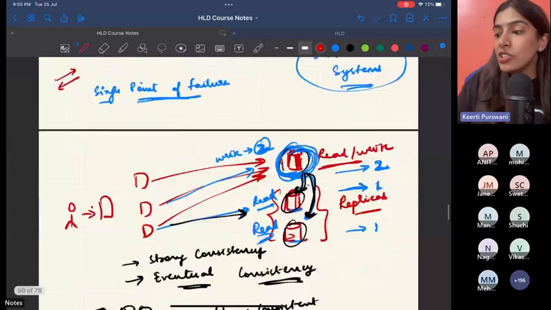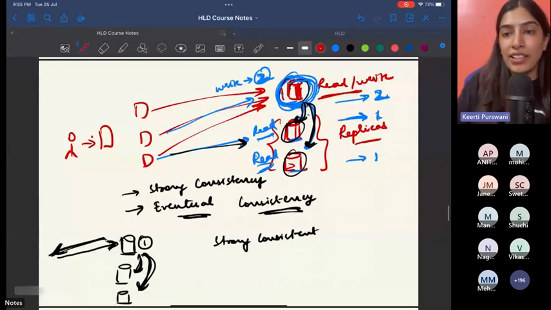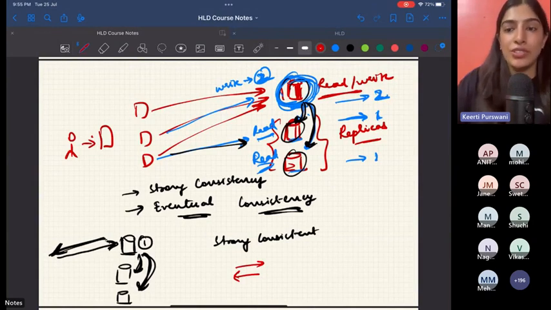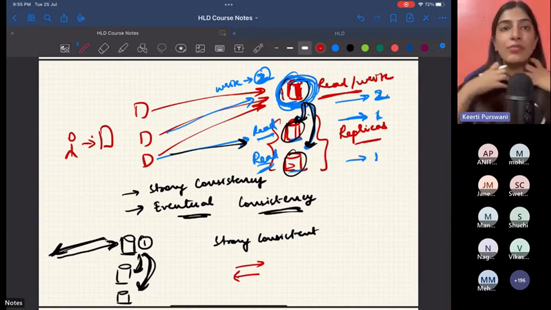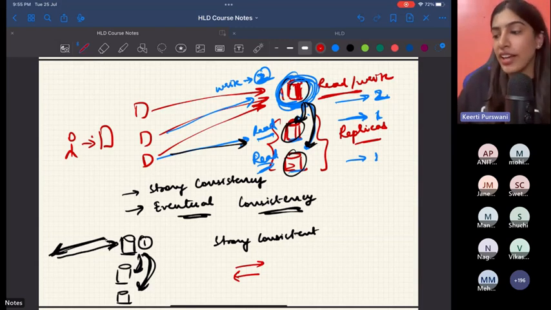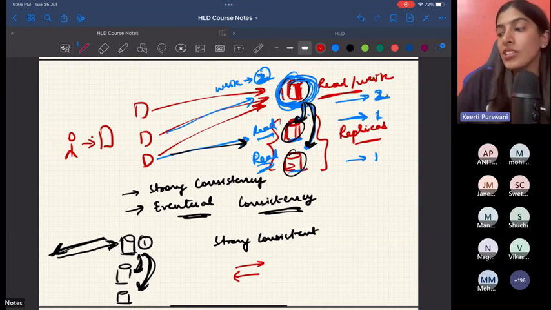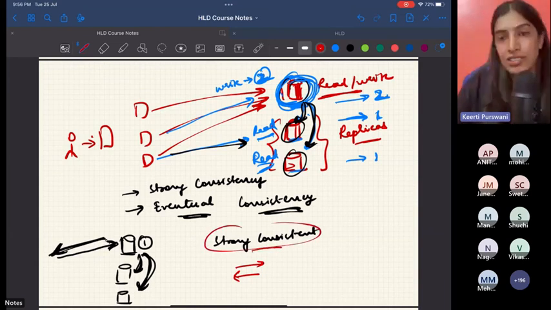Very simple. Strongly consistent, basically banking, ATM. Whenever you make any transaction, immediately you should be able to see the same data only. It should not be like, okay, because there's a difference of some milliseconds, it is fine, it will be eventually consistent. You can't do that when it comes to banking or financial systems, or systems where these transactions are very important. In that case, you want strongly consistent systems.